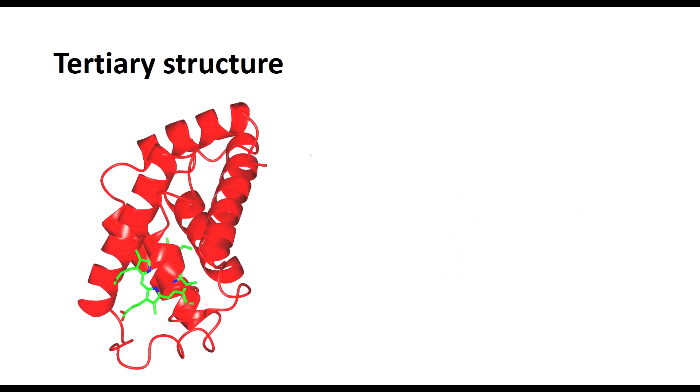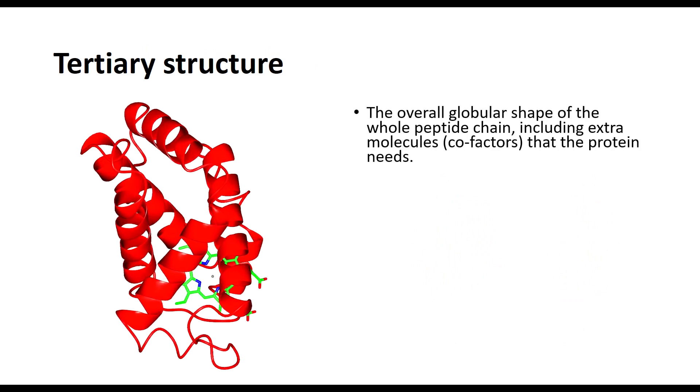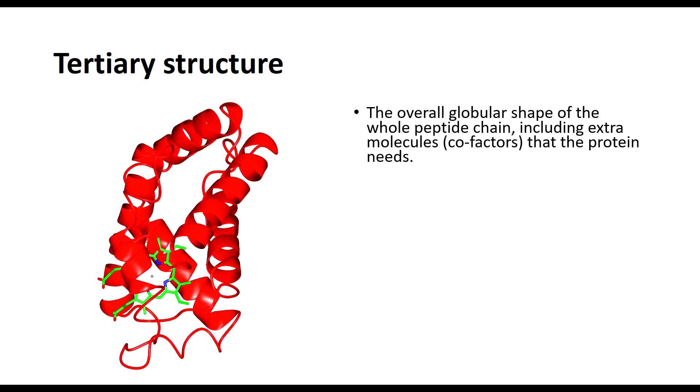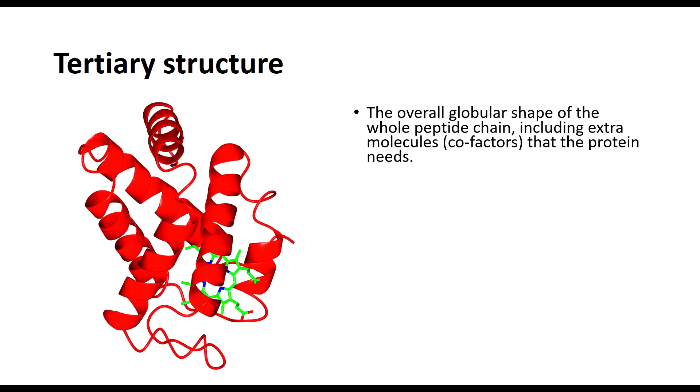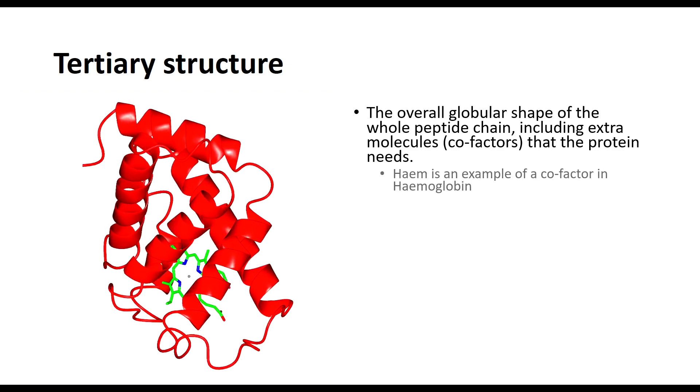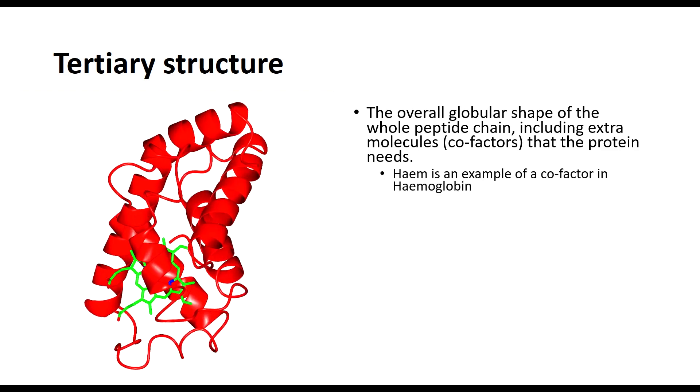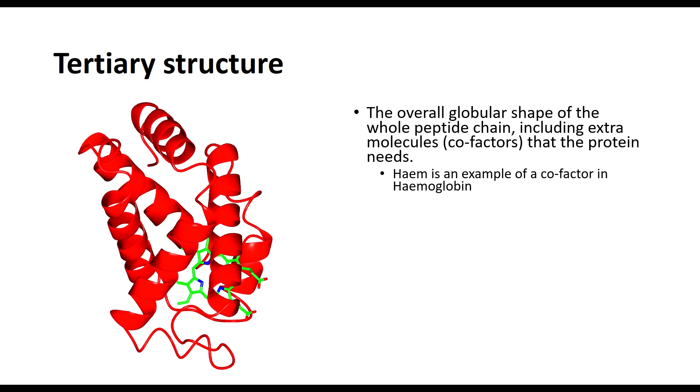Taking a look at the overall shape of the whole peptide chain, you will find the tertiary structure of the protein. This level incorporates all of the secondary structure formations, regions that link them together, as well as any potential extra molecules, known as cofactors, that the peptide may need to function. In our example of a tertiary structure here, with a subunit of the protein hemoglobin, you can see that there is a molecule of heme present which is required for the protein's function of transporting oxygen.